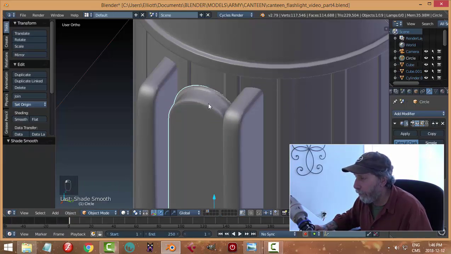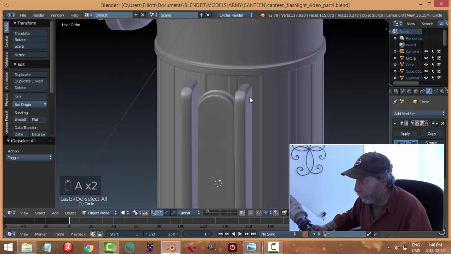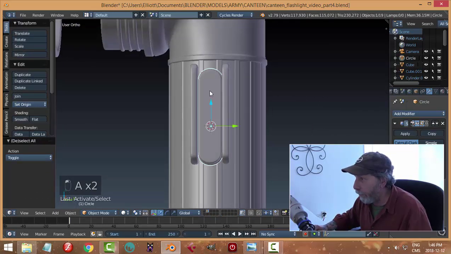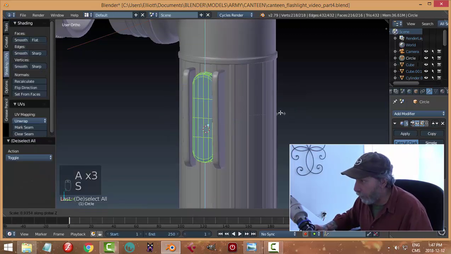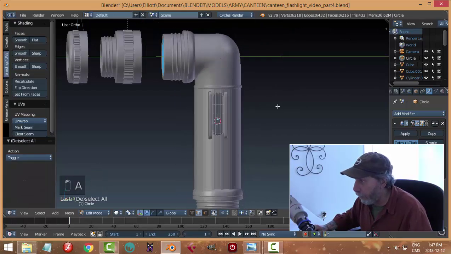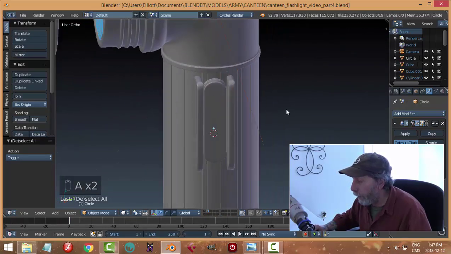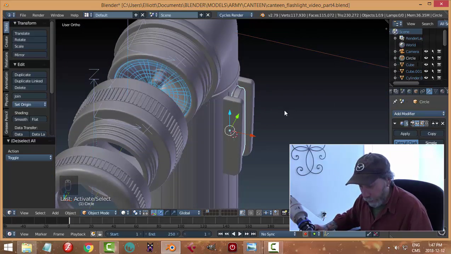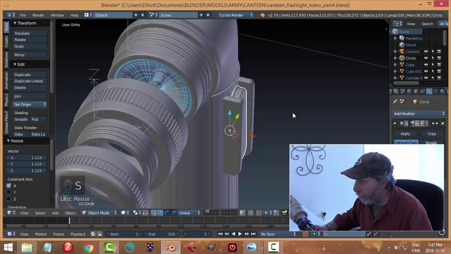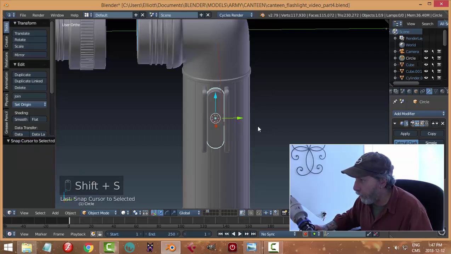And smoothing. Maybe I'll make this a bit sharper. Just like that. Not too much. So we have this kind of effect. And maybe I will scale this in the Z a little bit smaller, but I'll bring it up to there. So it's sitting in there. And I feel like it's a little short. Let's scale this in object mode like that. Okay, let's select that, set origin to geometry and cursor to selected.